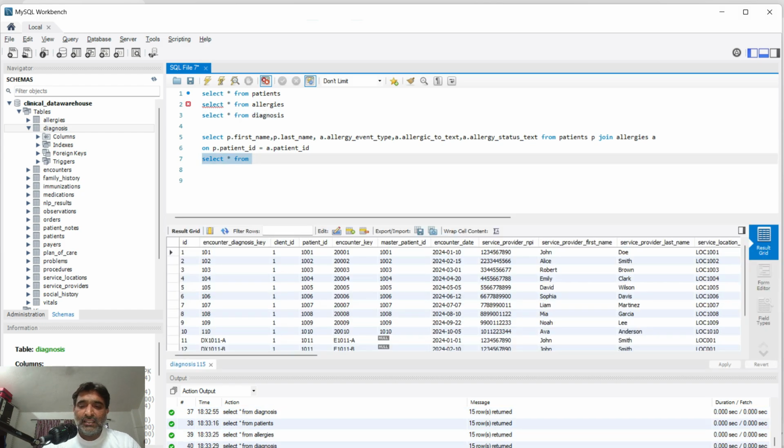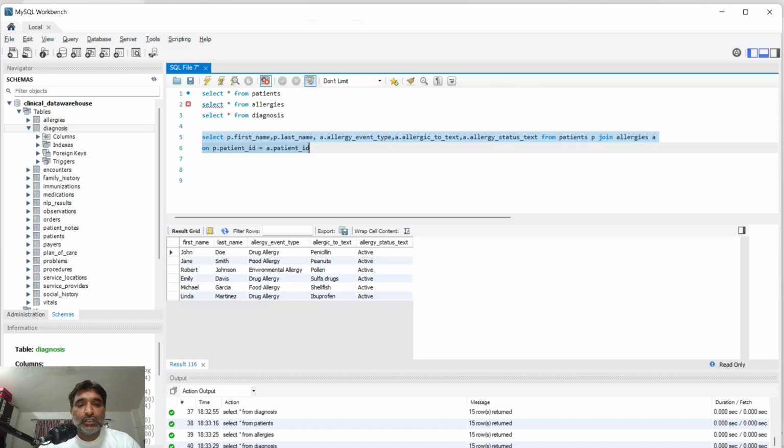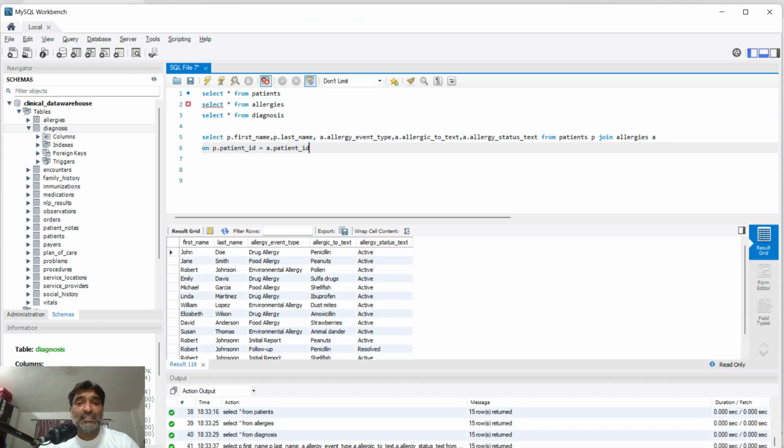Now let's say I don't just want the patient's allergies, but I want to see what diseases he's suffering from. So I need to join the diagnosis table also. So I'll just mention join here, give the table name, that is diagnosis. And what are we going to do?